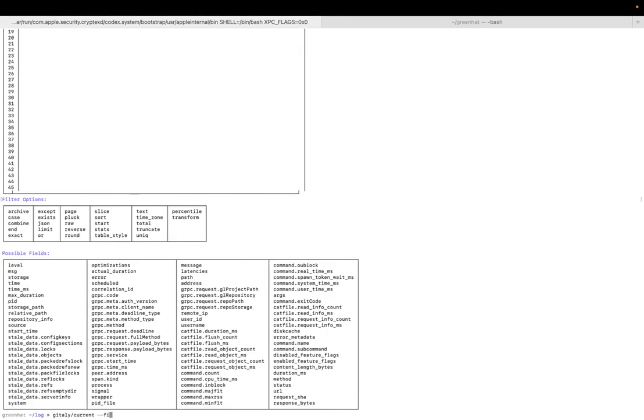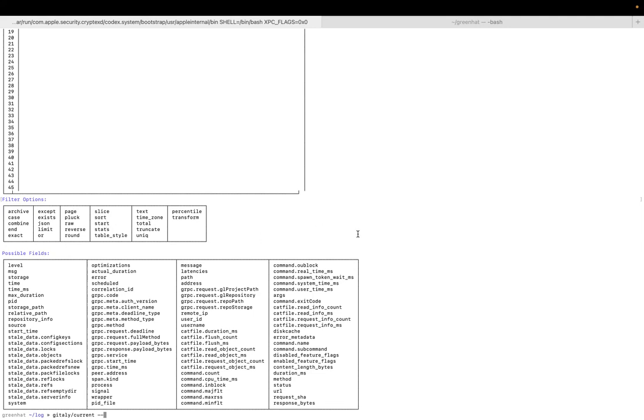Yeah, there we go. Okay, so this is also where I would then go next. Let's say we have a Sidekiq issue and I don't know what fields exist in these log files. You have all of your options as well as all of the potential fields in the file, and this is context specific. So if you're in Gitaly or production.log or something like that, those fields will differ. Often you'll start somewhere high level, like Sidekiq total, and ask what fields I want to potentially search for, and then break down a little bit further there.